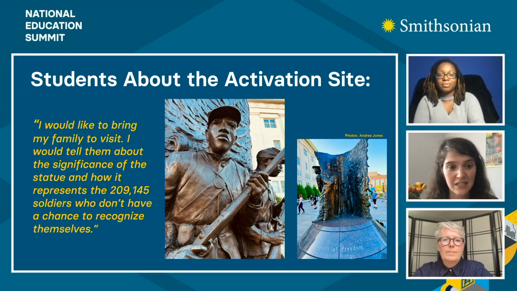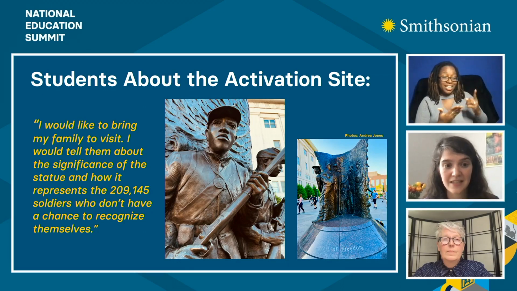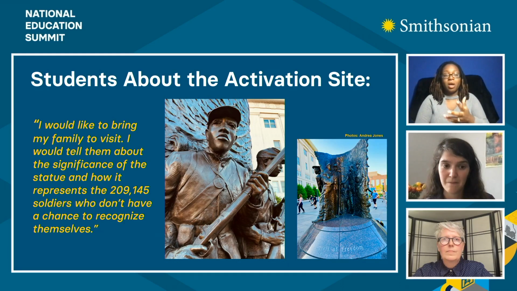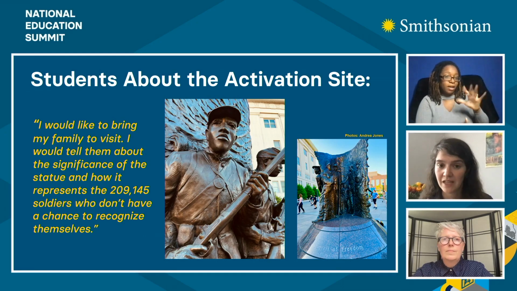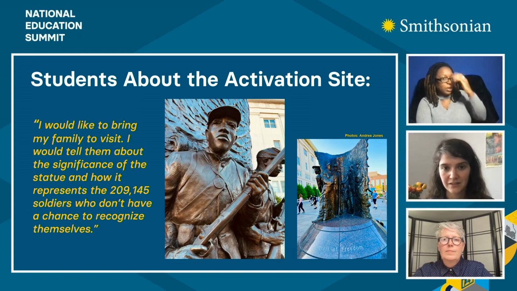That's reflected in what this student shared in his written reflection. He says, I would like to bring my family to visit. I would tell them about the significance of the statue and how it represents the 209,145 soldiers who don't have a chance to recognize themselves. This was a theme that came up, that students were interested in bringing others to this site. They had a sense that there was something here that they didn't know about before, and they wanted to share it. Go to the next slide.